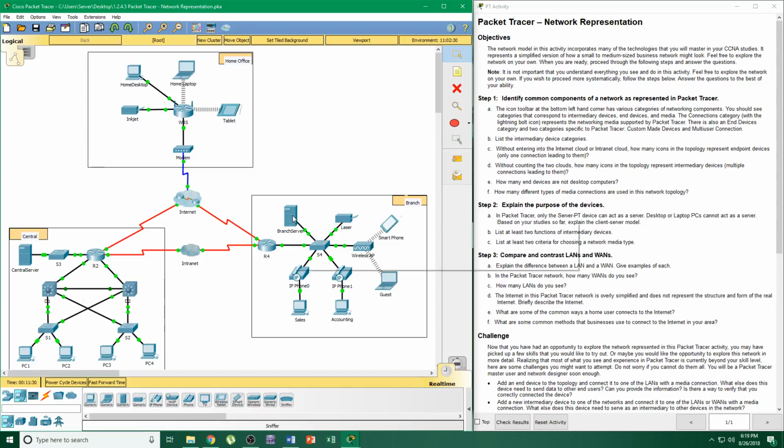We have a branch server, a laser, a smartphone, a laptop, and 2 more computers. Only one connection leading to them. Technically, the phone, it indicates as an end device is the IP phone, but it's connected to 2. So I guess this would be an endpoint regardless.